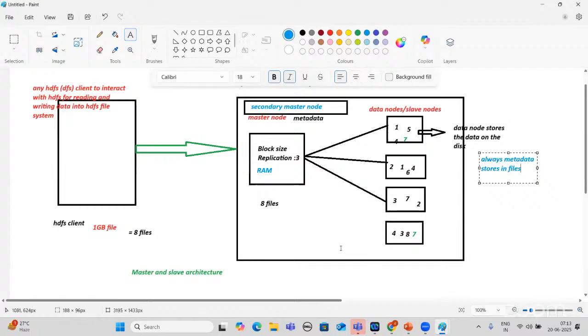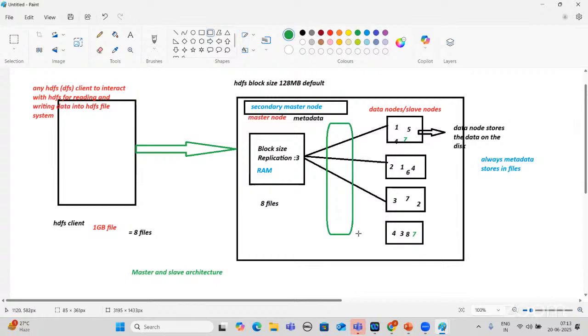Tomorrow we can discuss the remaining things, but as of now, who will take care of generating these IDs and who will allocate them to these nodes? There is one person between this master node and this slave node. That person is the resource manager. He will take care of to whom we can distribute, which node is available, which node has failed, and which data is in which node.